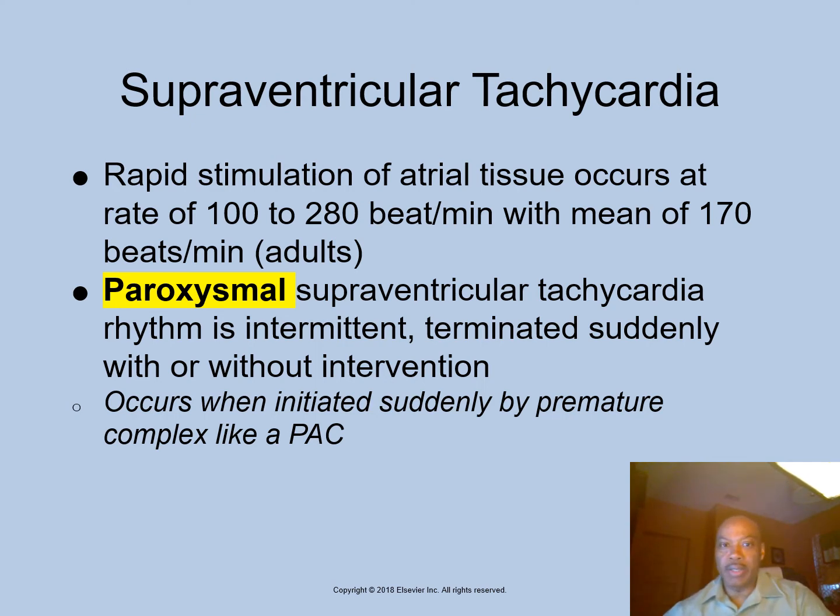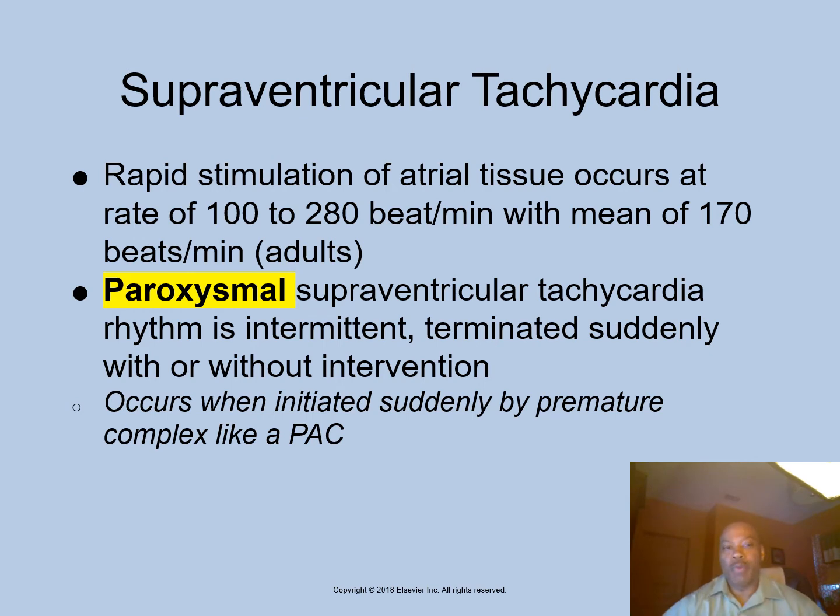So we can look at some videos in class. I can show you how that procedure is done. Long-term treatments include the EPS study for the ablation procedure. Also, as I told you before, there's rapid stimulation of the atrial tissue, and it does occur with rates of about 100 to 280 beats per minute, with a mean heart rate of 170 in adults.